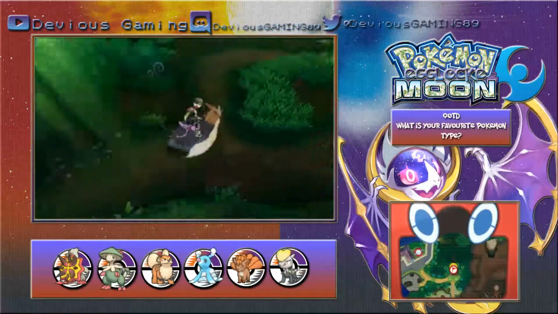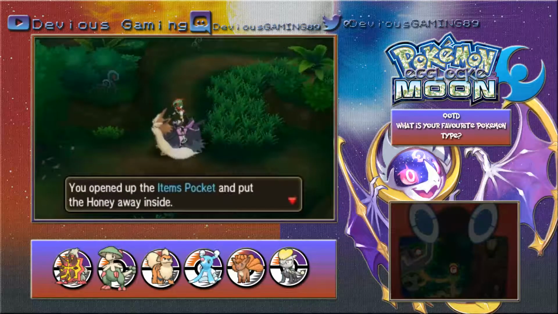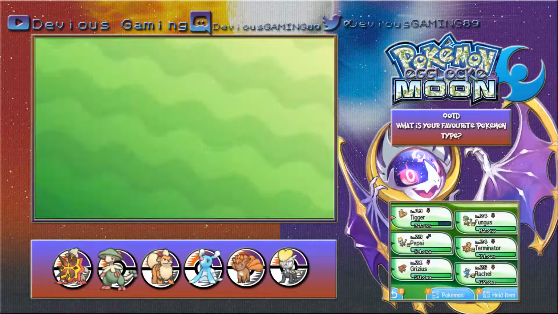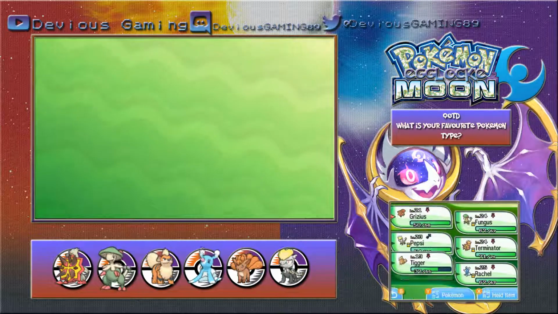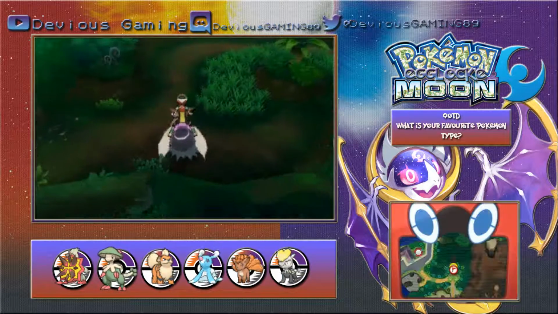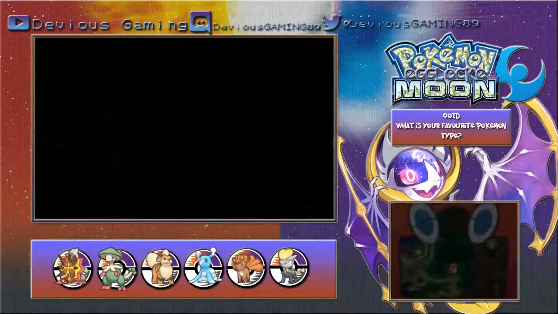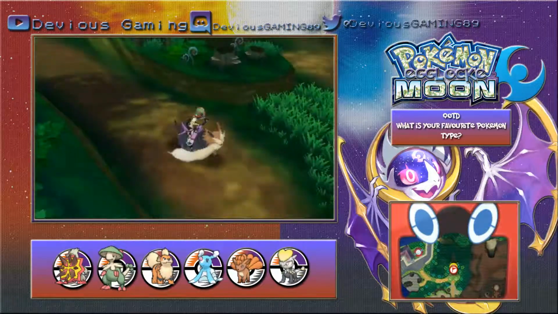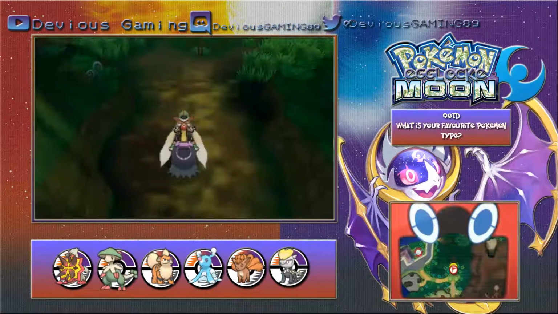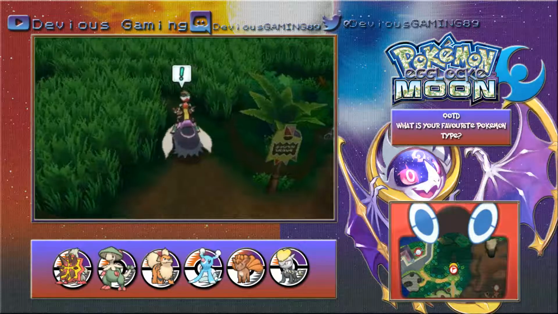So let's head straight out. Oh, what did we miss on the floor? We found some honey. Very cool. Right, I am going to switch Grizius into pole position now. Let him take on a few battles. So let's head to the next area for the trial. I believe is just up here. And let's get Stoutland's nose out.